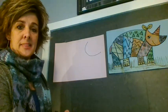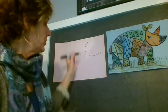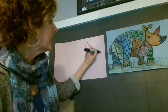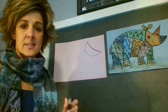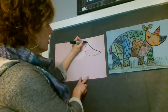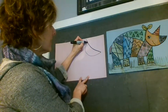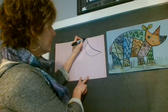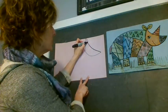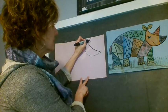The next thing you're going to do is make a little smiley face — just a little one this time, down and up. I can see the rhinoceros face starting! Now we're going to start here and make a curved line up and a curved line down for one ear, then a curved line up and a curved line down for the other ear.